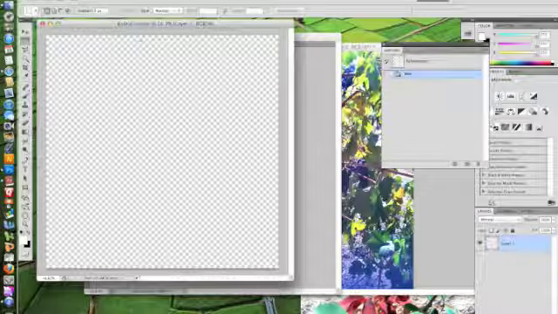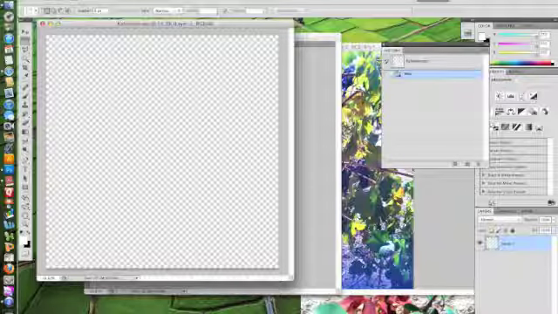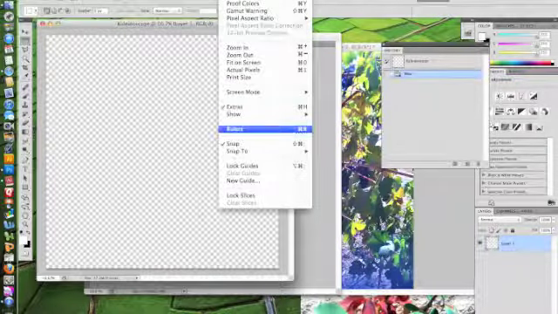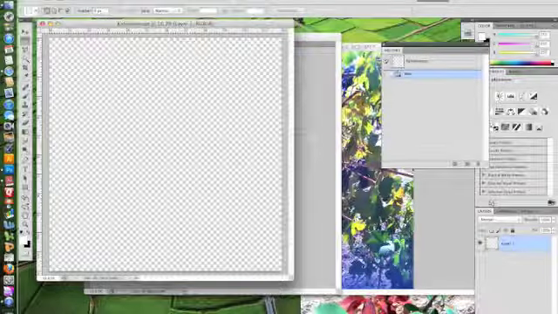This Kaleidoscope project. I'm going to start with a new file that is 12 inches by 12 inches. You don't need a background. It should be 300 dpi. I'm going to go ahead and turn on the rulers. The reason I need the rulers is because there's proportions in this you need to pay attention to.